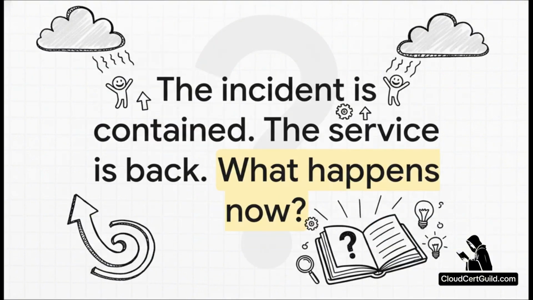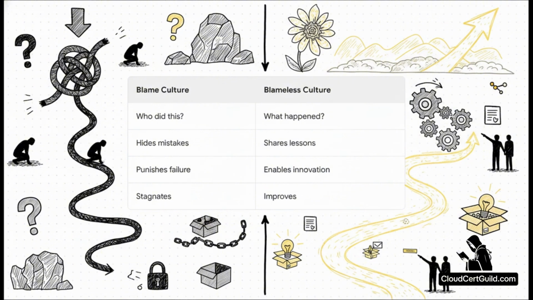All right, let's jump ahead. The rollback worked, the system is stable, and you can finally take a breath. Whew! But listen, the emergency might be over, but the most important work, it's just getting started. This is the moment where you get to learn. So what happens now? The team hits this fork in the road, right? There are two ways this can go.